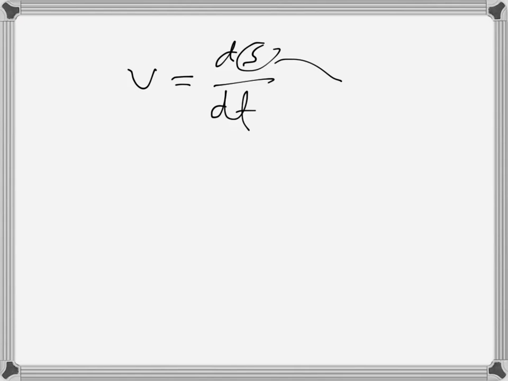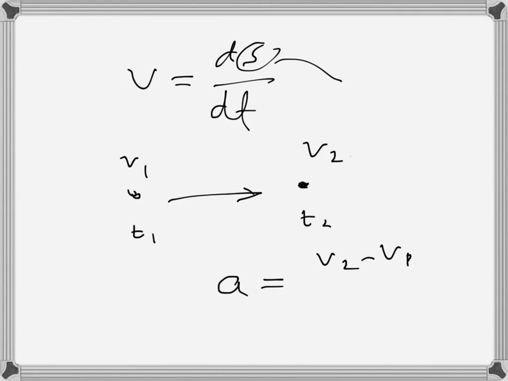Okay, so that's there. Now let's say another particle, same or another, whatever, at time t1, at this position its velocity is v1 and it's moving in this direction. At time t2 it reaches here and its velocity is v2. So the velocity is changing. In the previous case the velocity was constant, it was uniform velocity, but in this case it's changing. So the change in velocity divided by the change in time is called acceleration. It can be negative as well, so then we call it deceleration or negative acceleration, whatever it is. In that case the second velocity will be less than the first one.